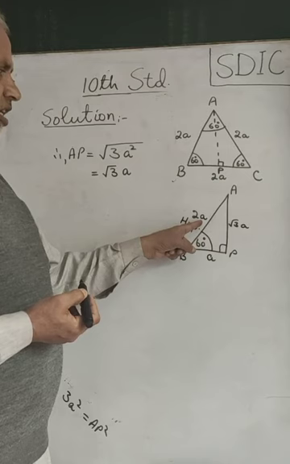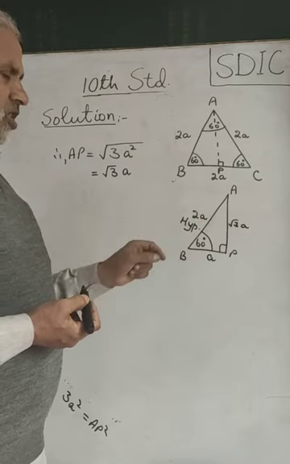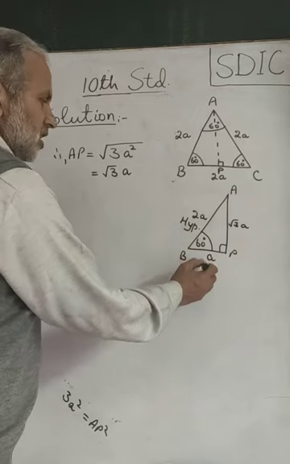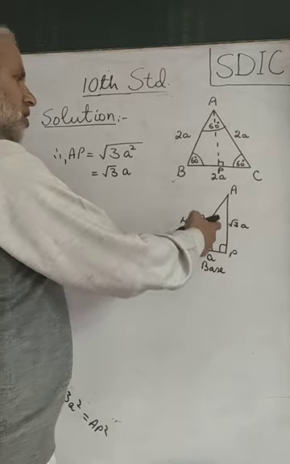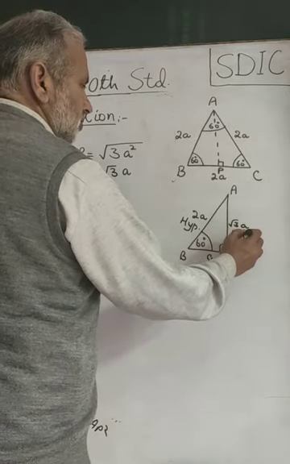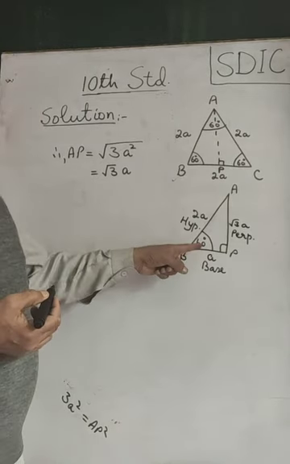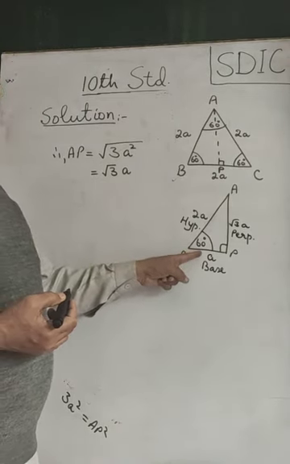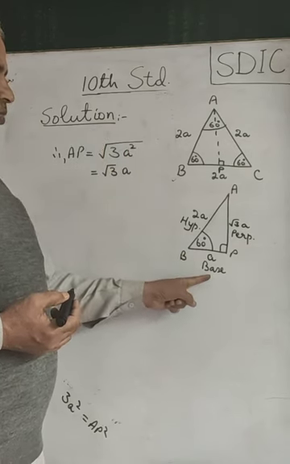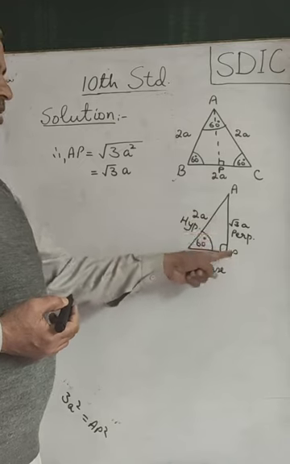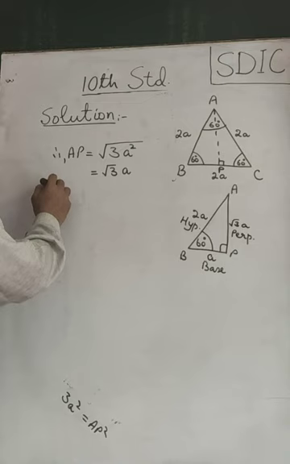Side opposite to 90-degree angle, hypotenuse. Base with respect to 60-degree angle will be its adjacent side, that is this BP, this will be base. And then the third side is perpendicular. All that we have learned earlier. Here we decided the sides with respect to 60-degree angle, because we have to find trigonometric ratios of 60 degree. Base is BP. AP is perpendicular. AB is hypotenuse. We use definitions to get results.